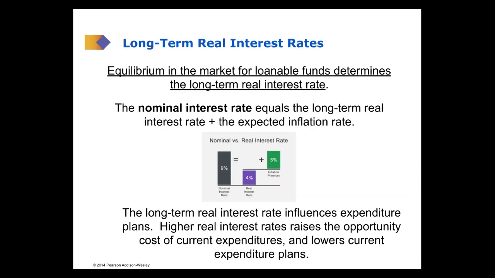And so you can see that we mentioned before, the Fed focuses on the target federal funds rate, the rate that banks charge each other. But most of the rates that people see in the economy, unless you're a bank, are not the federal funds rate. They're mortgage rates or car loan rates or rates that you might use to borrow money from a bank to start or expand a business. And so these rates are determined in the market for loanable funds, which is affected by the federal funds rate, the rate that banks charge each other.